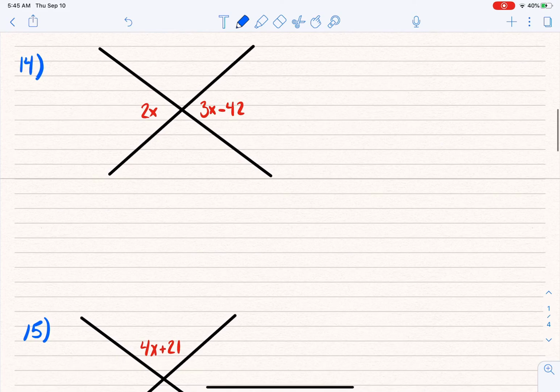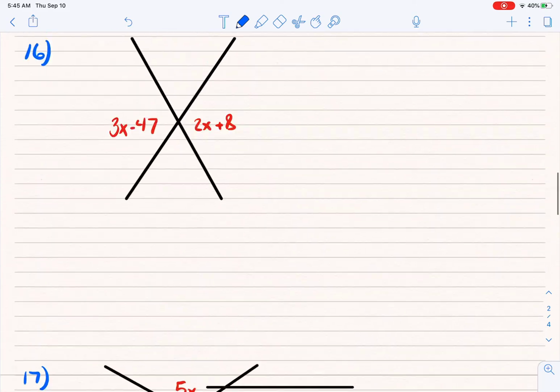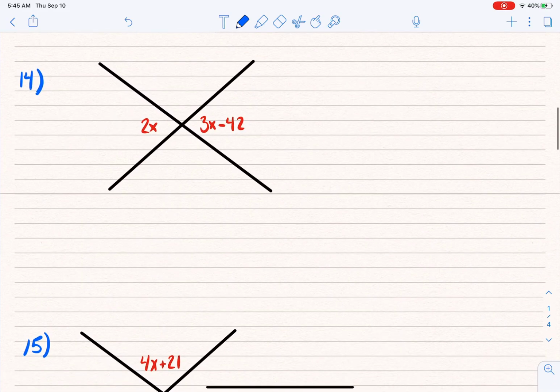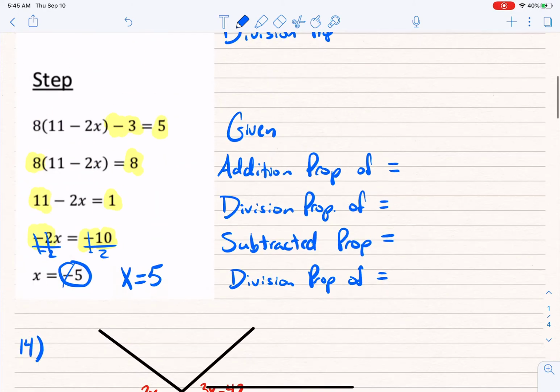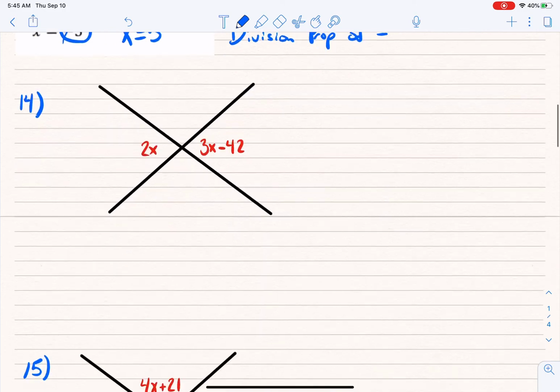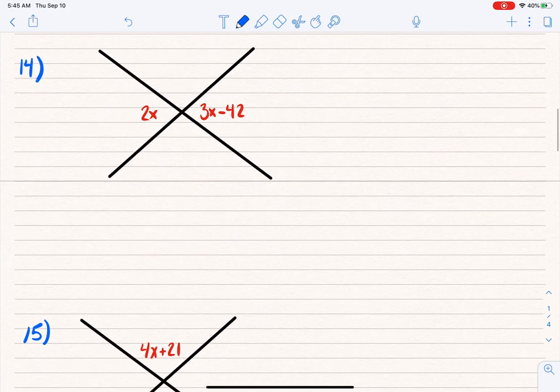And then in the book, there was 14, 15, 16, and 17. I had asked all classes to justify every step, that you would walk through this problem in the same way that we walk through these and justify every step. The book's direction said solve for a variable and then also solve for the indicated angles or the measured angles. So it's saying, tell me how big this angle is, tell me how big this angle is. Well, they're vertical angles, so they'll be the same.